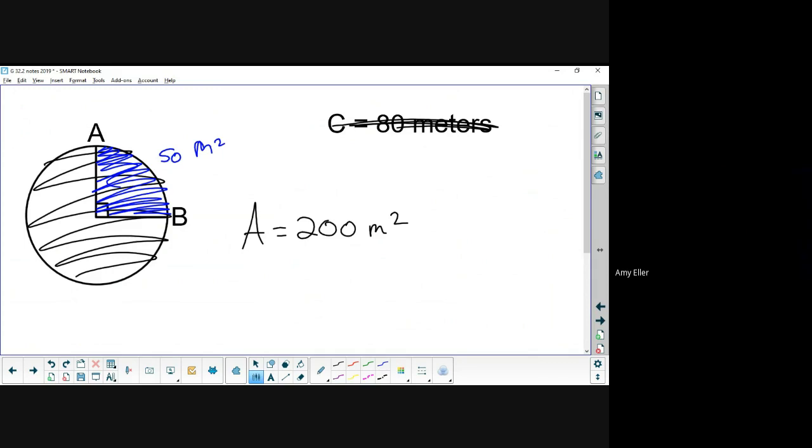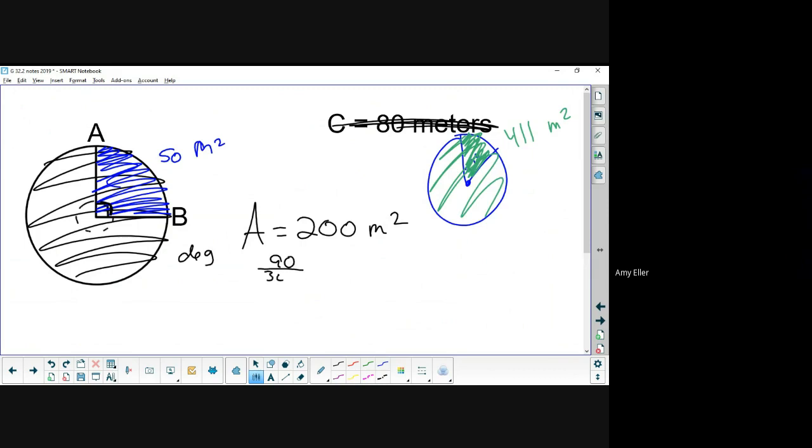Again, if I gave you a more difficult one, let's say this is 32 degrees and the whole area is 411. That would be harder, but it's the same idea. I want this fraction of the whole pizza. Here's sort of how it works. Again, the degrees that I have, in this case 90, out of the total, 360.